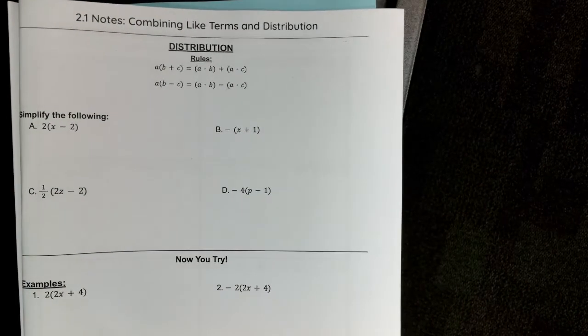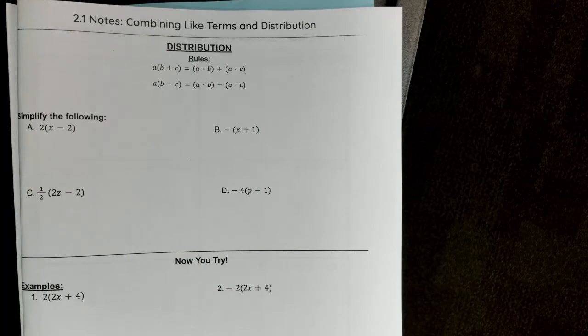So this is the second part of your notes for distribution. So this is page 5 of your notes. Still the same lesson, still 2.1. So for distribution, you might remember distribution. I can see when we were doing PEMDAS, some of you kind of remember distribution. Distribution is where we draw our arrows.